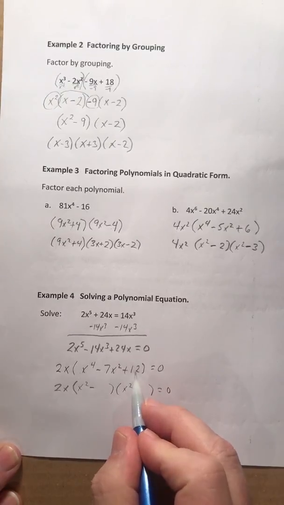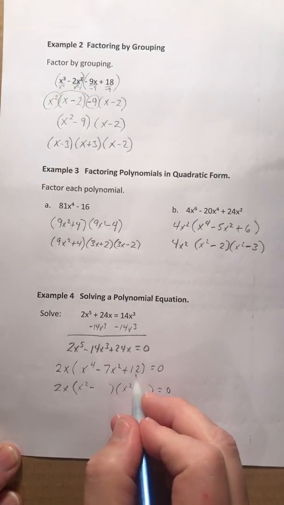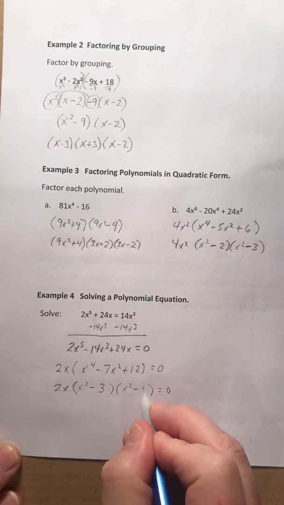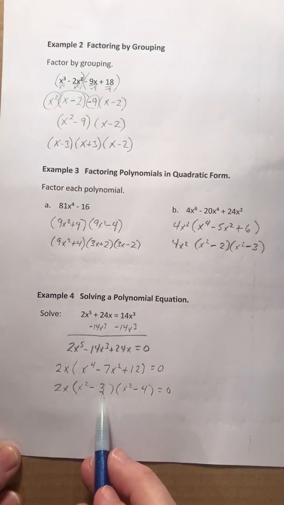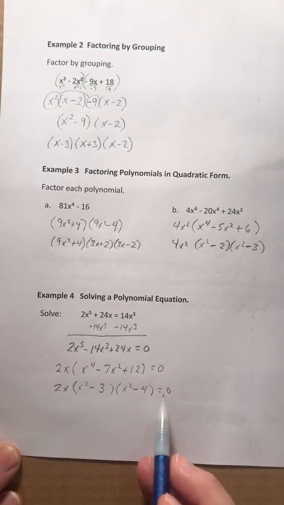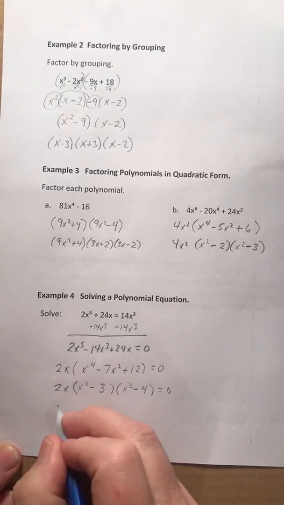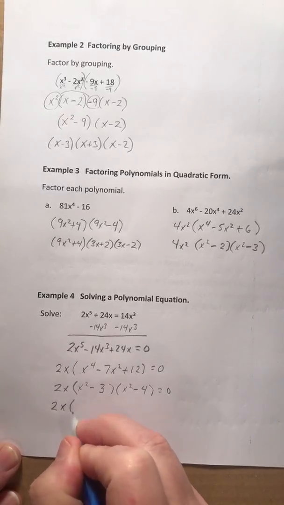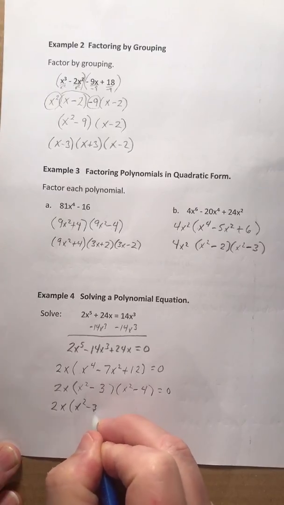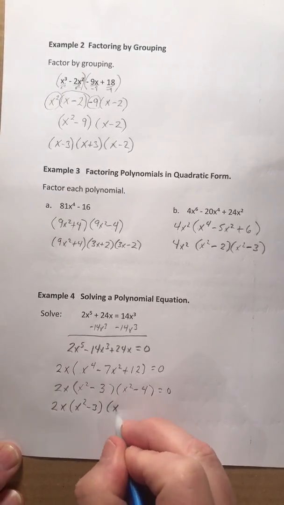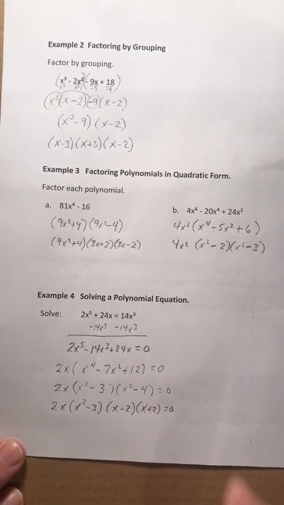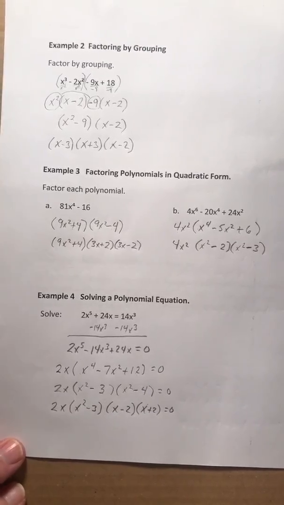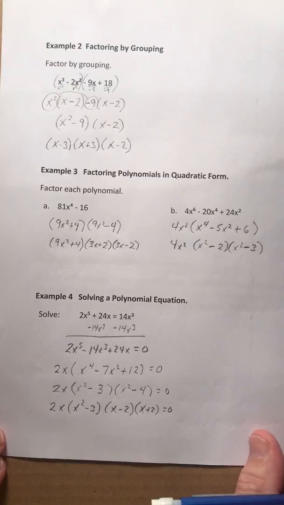And then we want our factors of 12 that add up to 7, and the factors of 12 that add up to 7 are 3 and 4. Now, we have an x squared and a minus sign, so we check to see if we have the difference of perfect squares. 3 is not a perfect square, so that can't be factored out any further. But the 4 is, so we can factor that one out further. So we're going to drop these 2 down, and we're going to factor these 2 out. All right, now since we have an equal sign, we're going to finish this off by solving this.